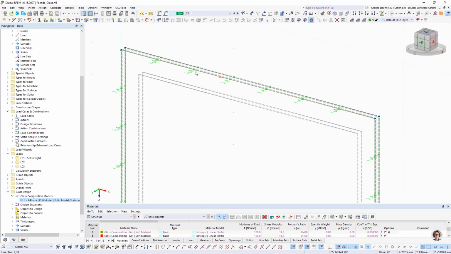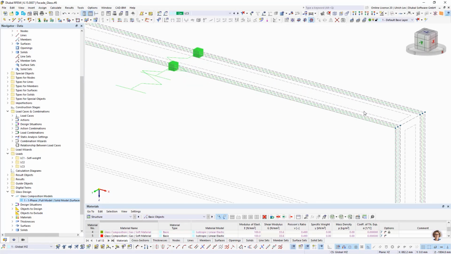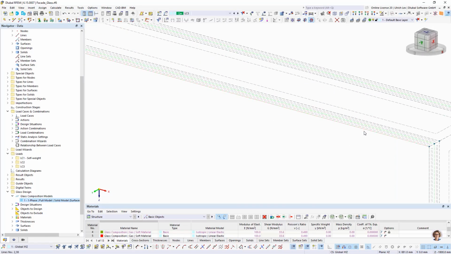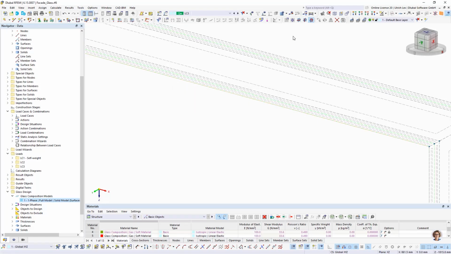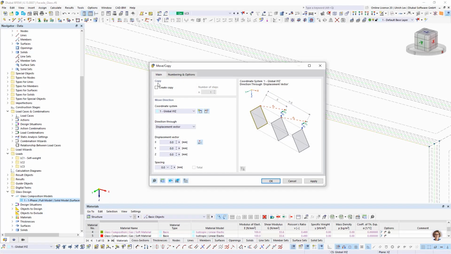That's why I create now a helper construction only to bring up here my imposed nodal deformations. So this I want to do by copying the line. I create a copy, maybe in Y direction, 5 millimeters.